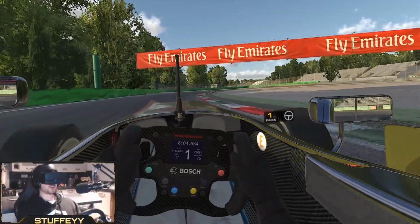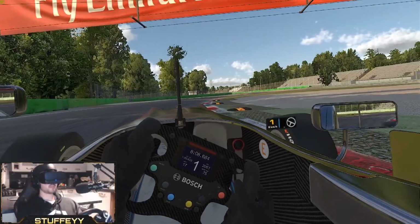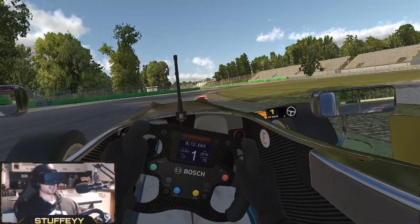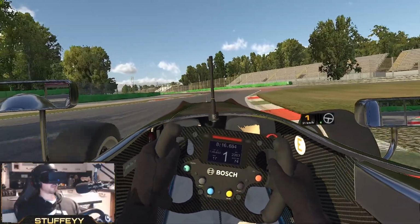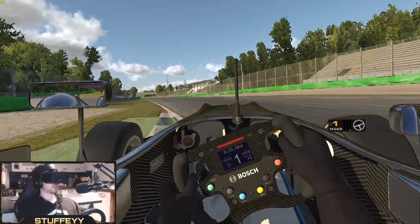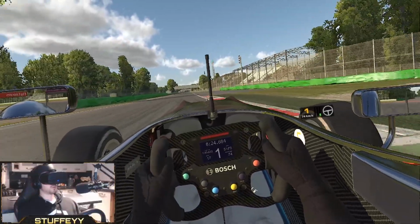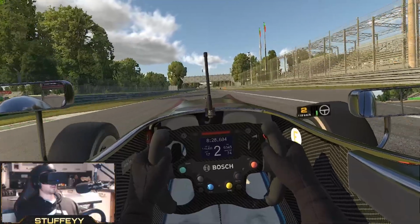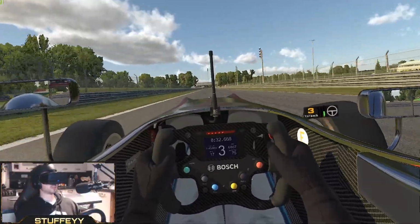On half throttle, we're not on full throttle yet because you'll lose control of the car when the car will just run wide. Once again, keeping it tight to these sausage curbs. And as you've got past those sausage curbs, back on full throttle, tight to the curb again, full throttle, all making use of the runoff if necessary, all the way down to Parabolica, the last corner.